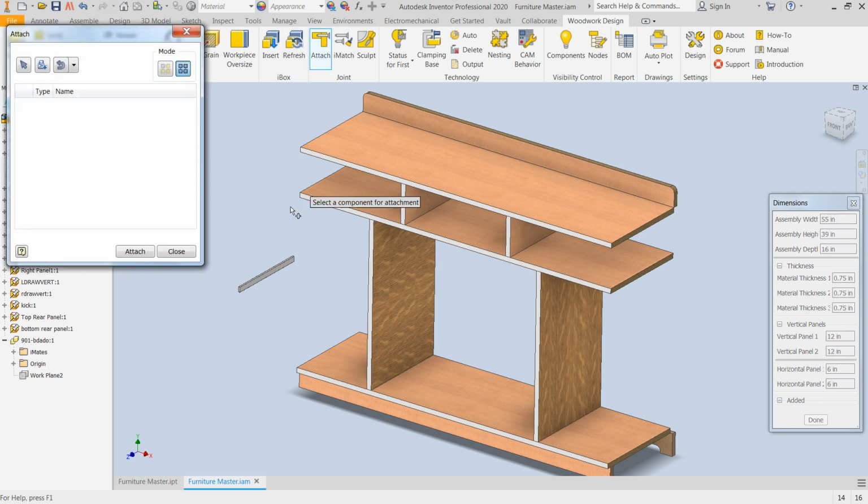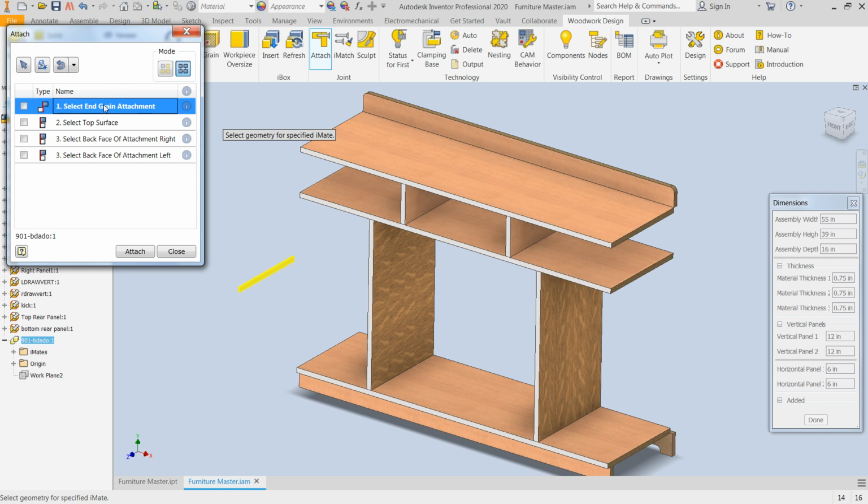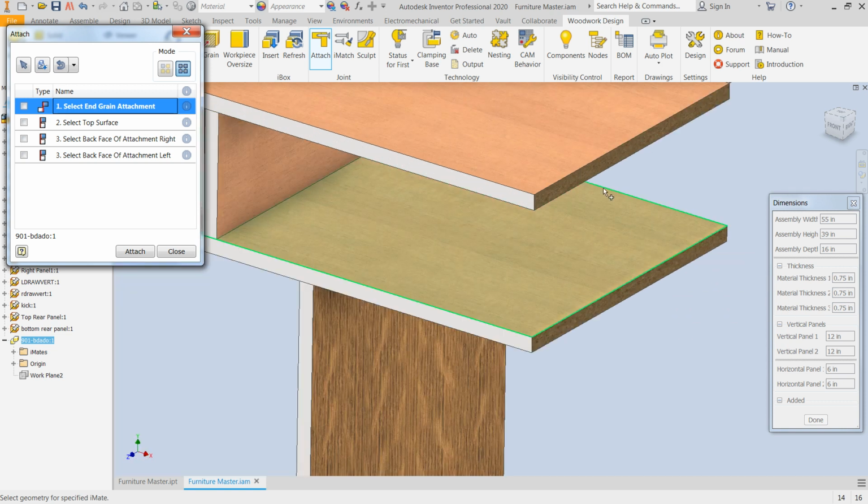And if I pick Attach and I touch it, you can preset these parts to ask you questions that allow everybody to constrain the same way. Okay, think about this. When you put a hinge in, it always asks you the same way. When you put a drawer in, it asks you the same way. Standardize. Do I want to put one at a time in? No. I want to put multiples in. Okay? It first asks you, select the end grain. Okay? And this is your own prompts, whatever you would like it to say. So I'm going to touch the end grain.